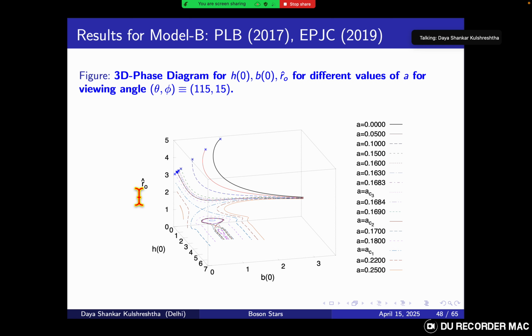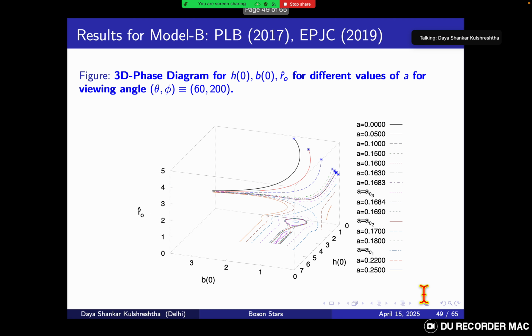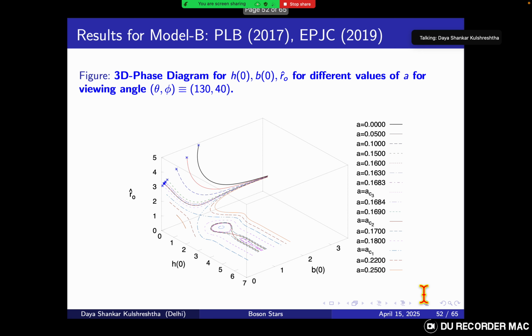Then we change A0 to R0. If it were practically possible, one could, because we have a whole set of these values of R0, A0, H0, V0, and so on, plot all of them, but we go only up to 3 dimensions. So here it's the radius of the boson star and matter fields at the center of the boson stars. So with these different viewing angles, you find this.